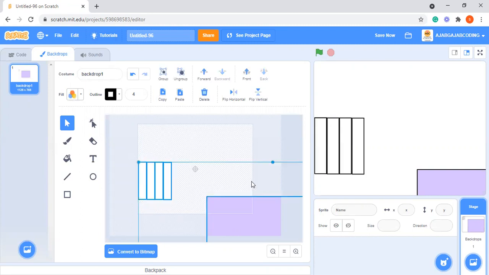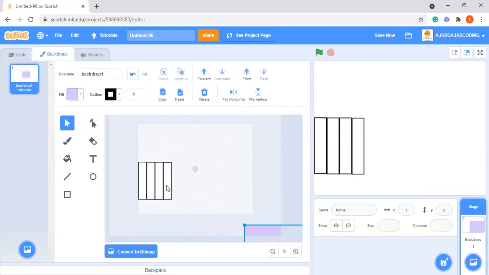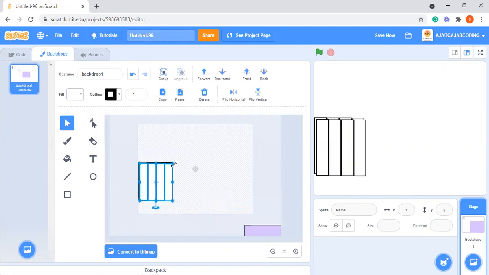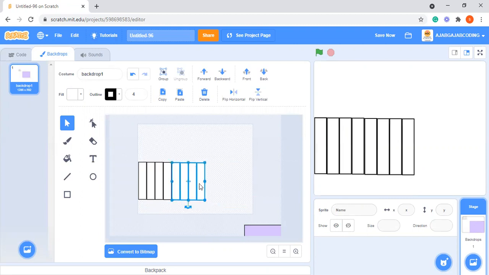Then I'm going to group these two and paste it over here, and you can see a good mixture is created, but something is still missing. So what we will do is select the whole piano and group it.